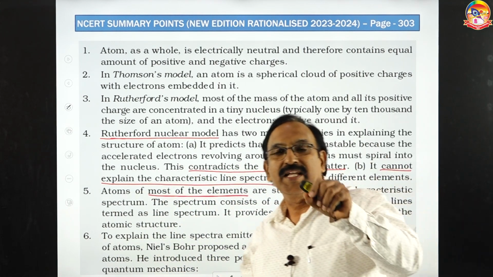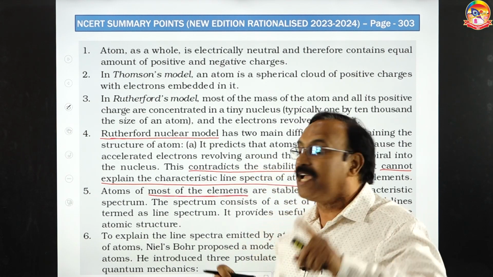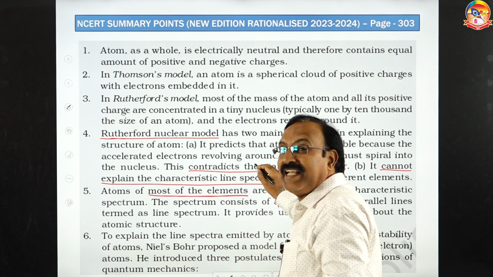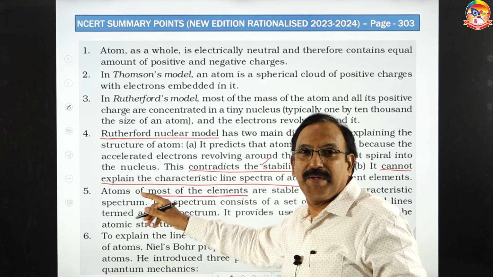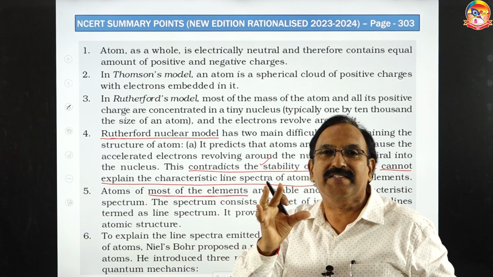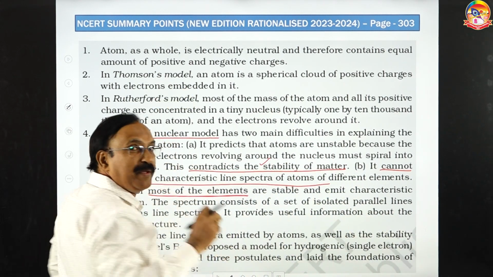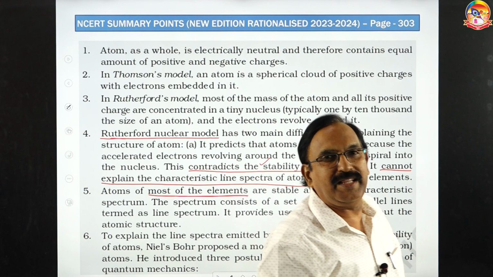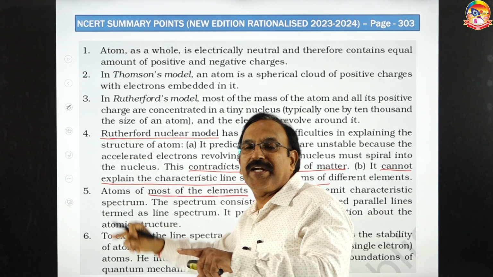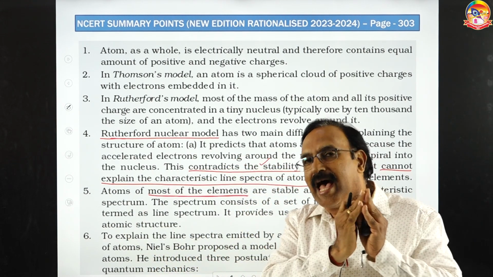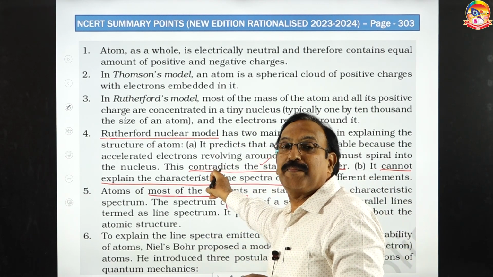Now please understand, in this particular question, the wording like "atom is stable" has its beginning and presence right here. According to Rutherford, the atom is unstable, and according to Bohr's model, the atom is stable. If you see these summary points from which the question is being picked up, they are totally related to Bohr's model, one after the other. Everything is about Bohr's model. According to the Rutherford model, the atom is not stable, but according to Bohr's model, the atom is 100% stable.